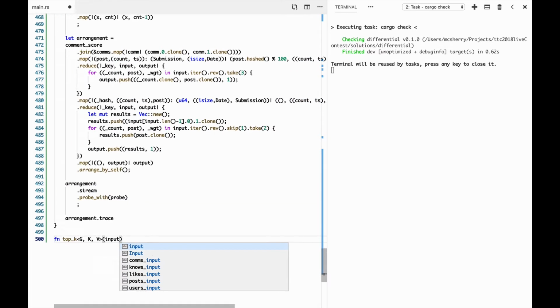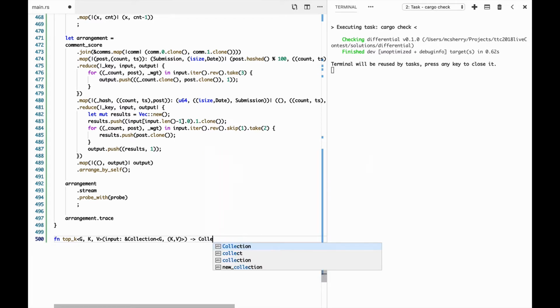So we're going to have an input collection type G, probably K comma V. Just thinking that's going to work out. And we're going to produce as output a collection of G comma Vec of K. Maybe we do that. I mean, there could be a data parallel version of this that produced a collection just of G comma K, where the top elements were still sitting there as tuples.